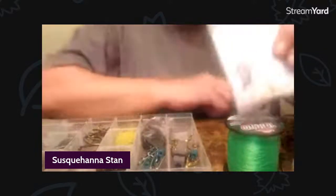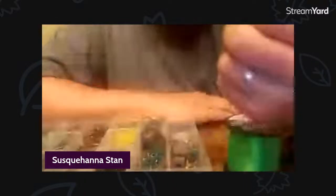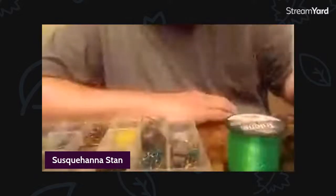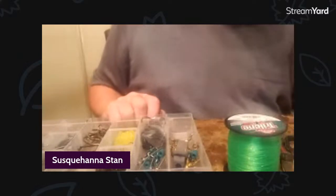So this is usually the channel cat hook I use. It's 5-aught Reaper. I think it's the Reaper. Yeah, Reaper hook. I like it because of the gap. It's got a nice gap on them. But they might go with something bigger. I mean, I got all kinds of hooks.